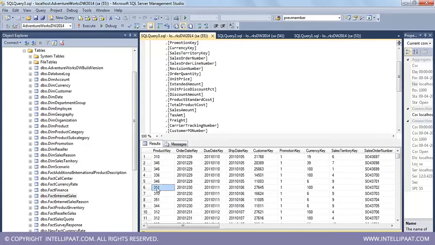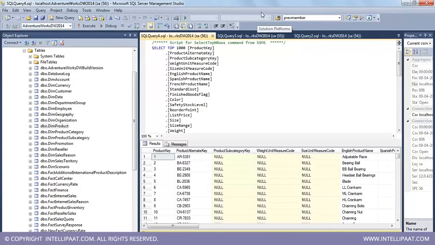So these are the foreign keys, and these foreign keys link back. If you look at the product key here, the product key here will link back to the dim product table. This is the dim product table that you have here. And you can see the product key mentioned here. And this is what we have, the primary key in the dimension table, and in the fact table, your foreign keys.